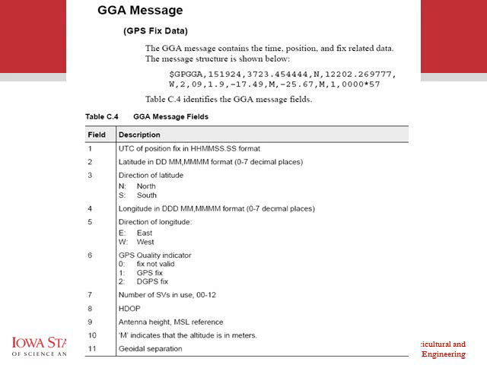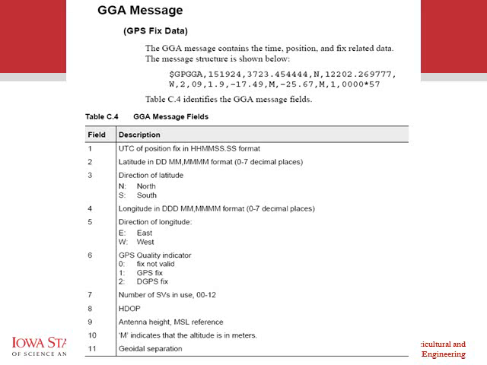This page shows an example breakout of a GGA-based message. The GGA message starts out with an indicator, GPGGA. The last 3 characters tell us what type of message it is. At that point, we have a set of data which is comma delimited. And by knowing what each one of the columns, or each one of the data sets between the commas, indicates, we're able to decipher this into usable information.